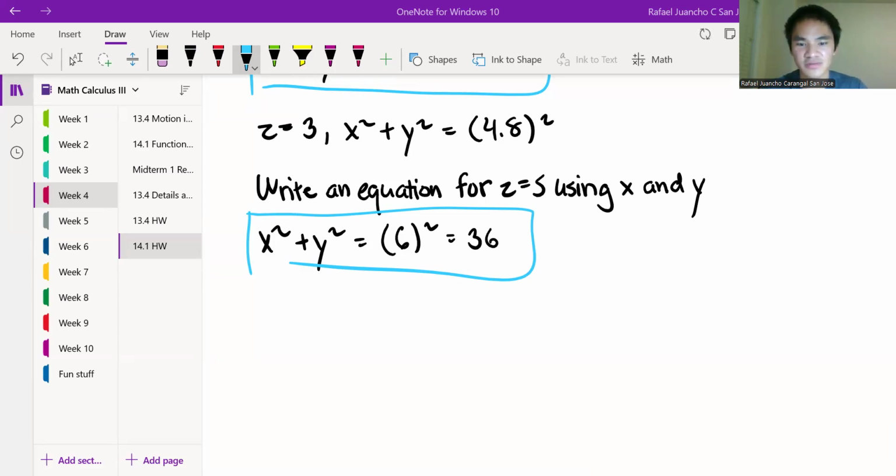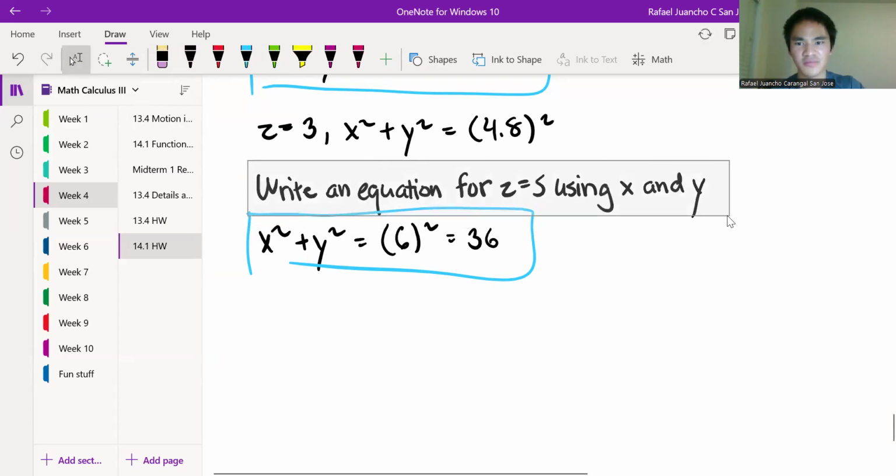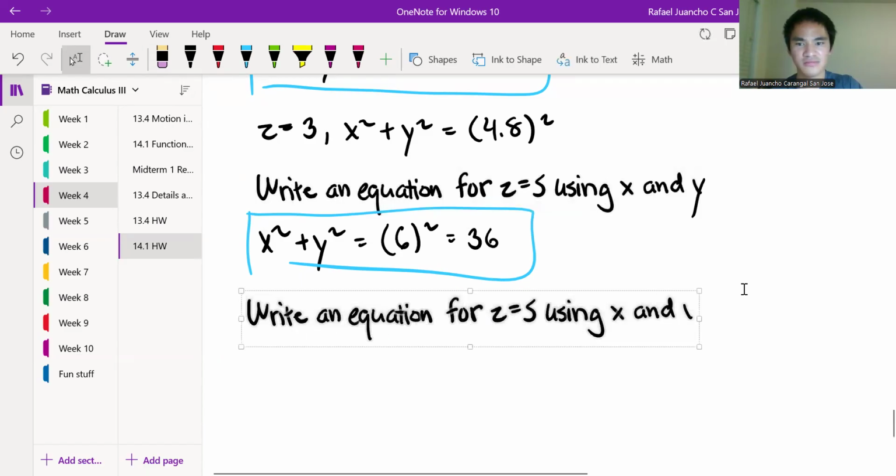Contour maps are really cool because I was first introduced to them in one of my intro to scientific computing videos where I talked about an intuition for gradient descent. I saw some contour maps there. Okay, next when z is 7. Let me save the hassle and just copy and paste. So I'm doing this again and again.